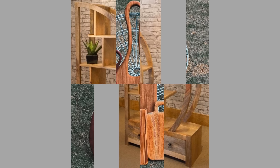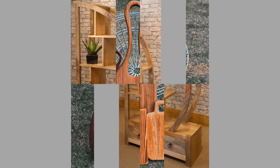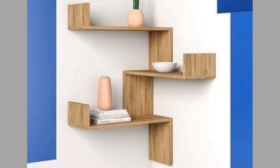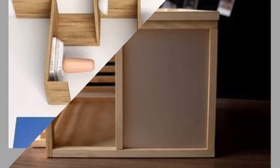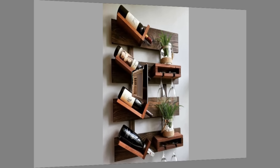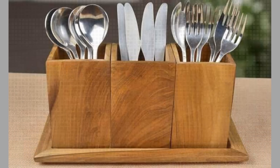Scrap wood can be crafted in endless ways. Even though it might seem like you have everything you need, there is always a need for more furniture in the home. Sometimes you just want to replace a piece of furniture with a different kind that better resembles your preferences. But in order to do that, you might have to spend a lot of money — unless you make the furniture yourself. Buying furniture from the store isn't the only way to add something new to your home.